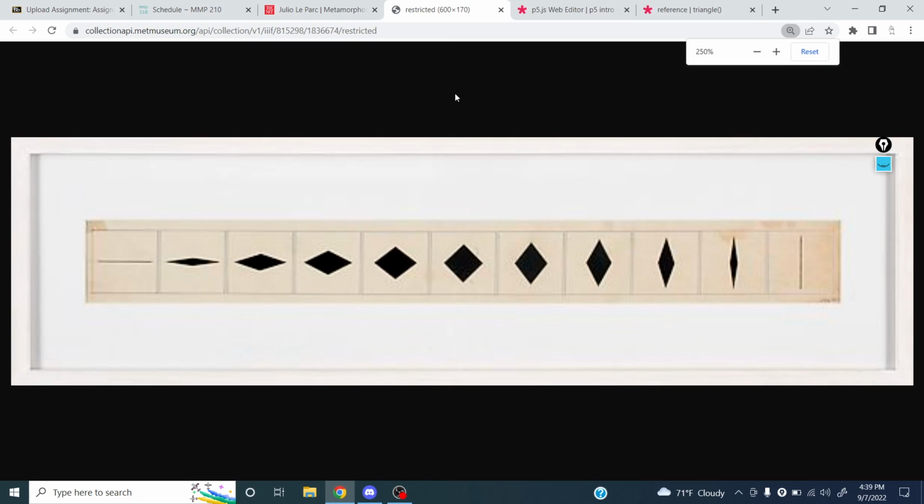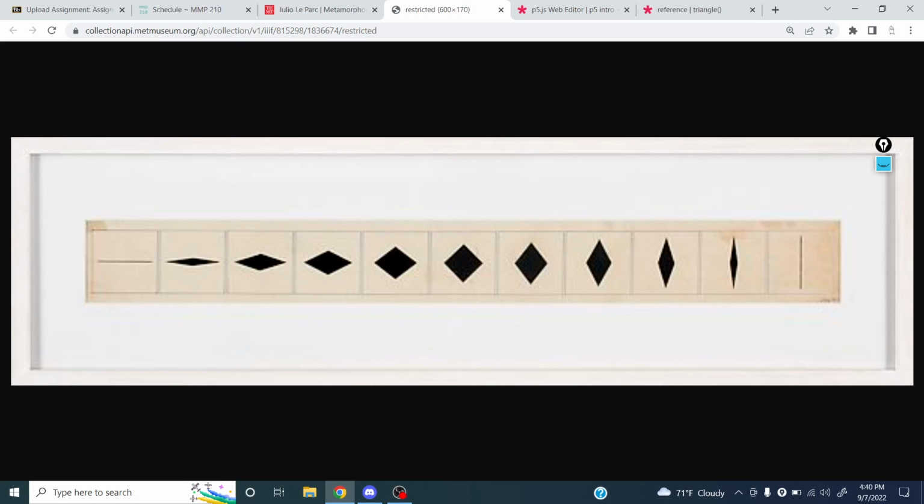Okay, so I'm just going to recreate this image. I'm not going to recreate the outline. I'm just going to recreate the shapes. A lot of his works are like this, like it starts with a horizontal line and then it slowly shifts to a vertical line. And it's very formal, but I really like that it feels like a little bit of a story. You don't really even notice it at first, but then you're like, oh, this is exactly the same as this one, and this is exactly the same as this one, and this one is the same as this one, but they're just rotated. I think that's pretty cool.